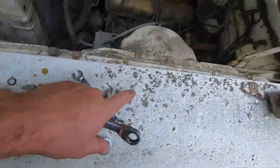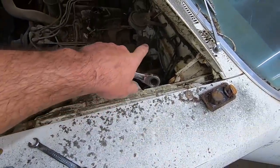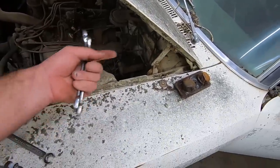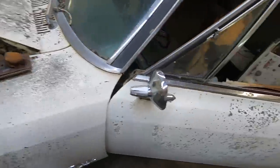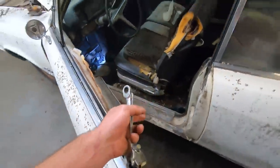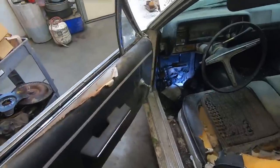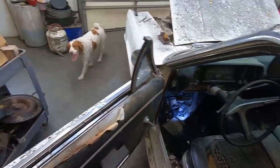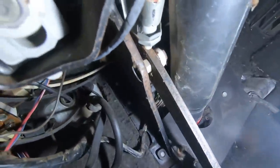So now they'll use a line wrench. They got our two lines off. They got our two mounting bracket holes, bolts, whatever. A firewall out of there. Apparently the rod is attached to the pedal. Some of them are, some of them the rod isn't attached to the master. So we gotta take this little bolt right there out.